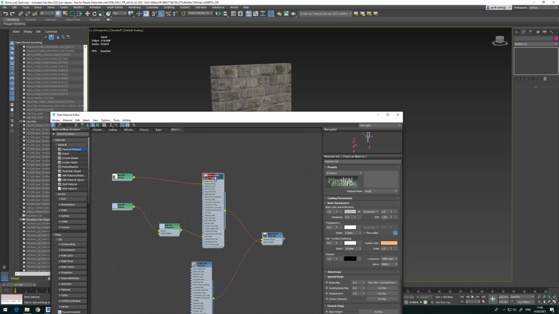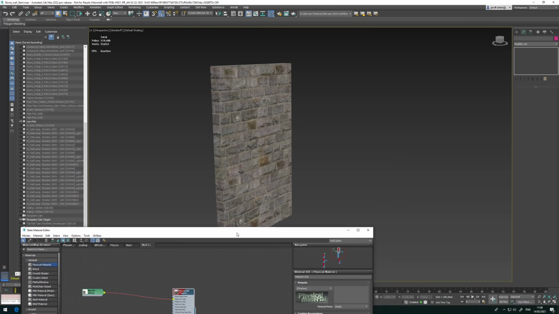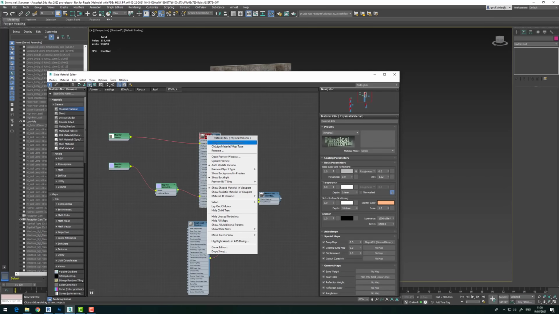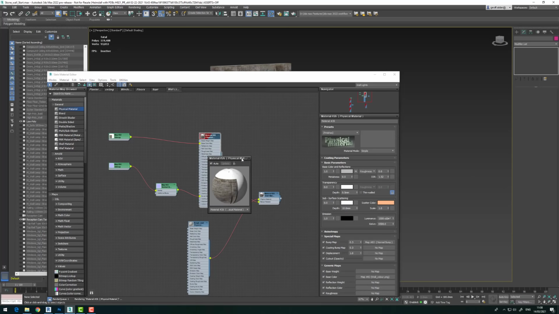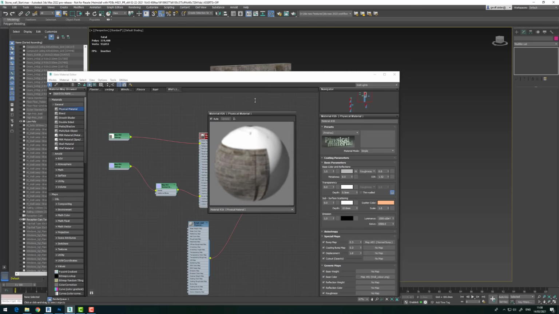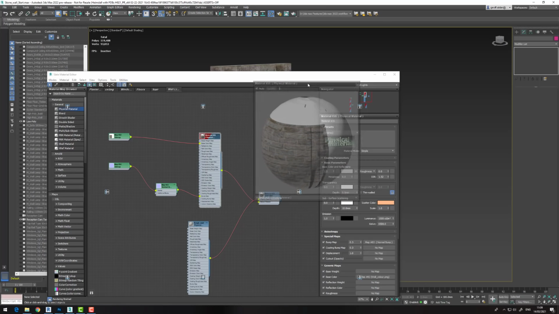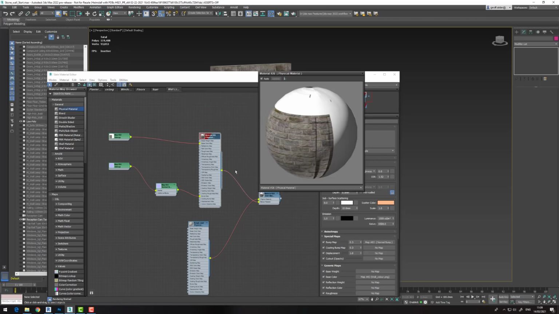So if I just jump onto this material here now, we've got that material on there, but if I right click on here and just open a preview window, we could probably see the relationship between the bump or this normals map in here. So there I've got my preview here.